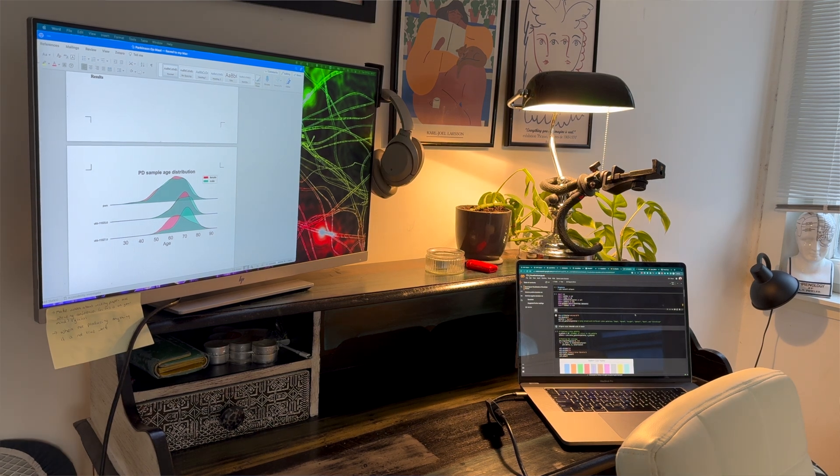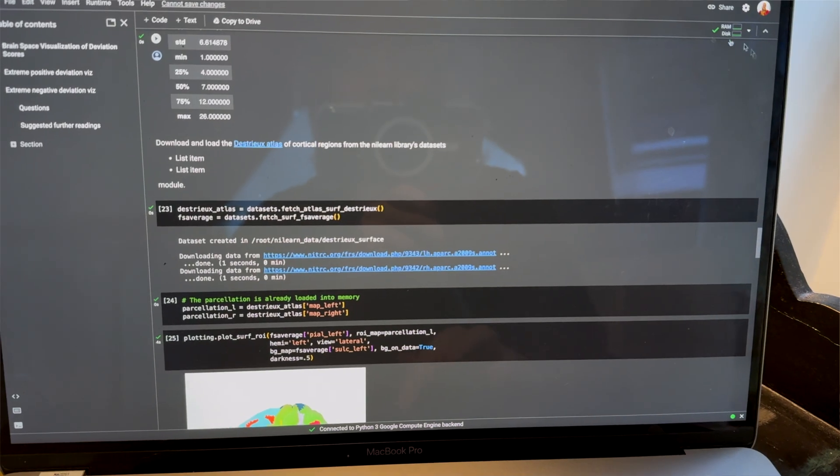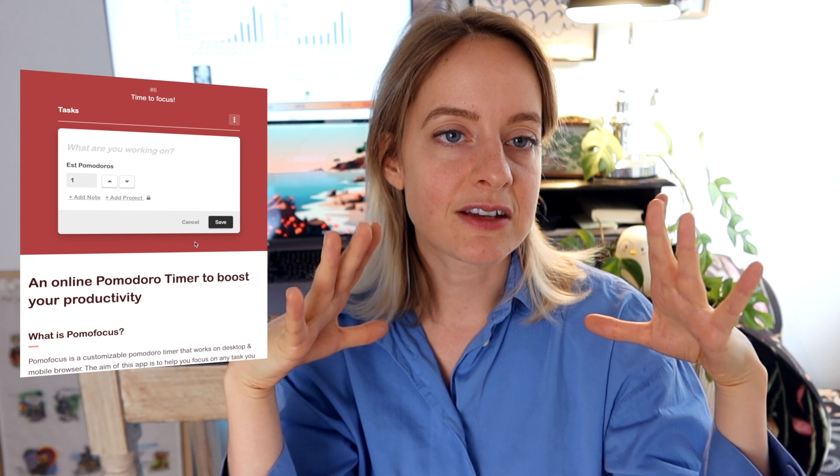The last part is to speed-write a first draft, or a first minimal viable product. The idea behind speed writing is to write it down as fast as possible, because people can get stuck over-editing their own words. What you want is just a first draft out so you can show it to your professors and colleagues, and they can give feedback on what could be improved. Something that helps me during this process is having Pomodoro sessions for each section of the paper — for the introduction, discussion, and results, I have a dedicated session of Pomodoros to get through each part.